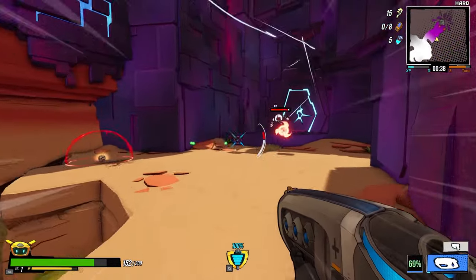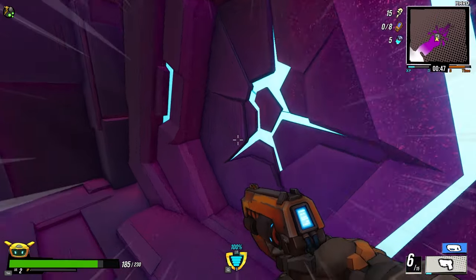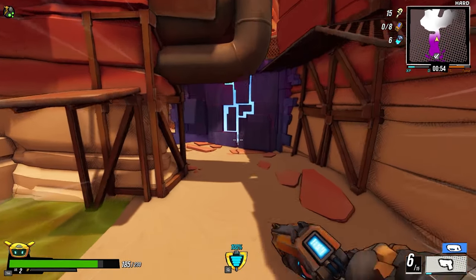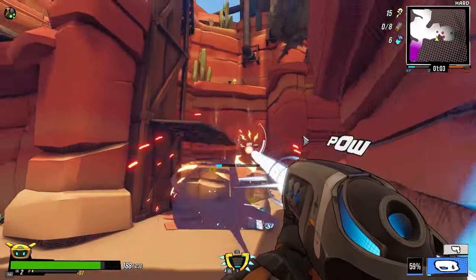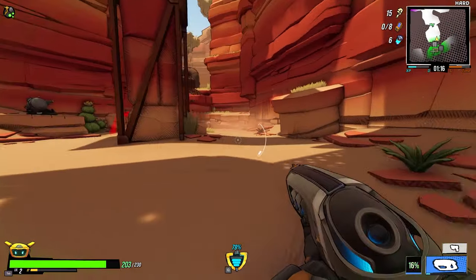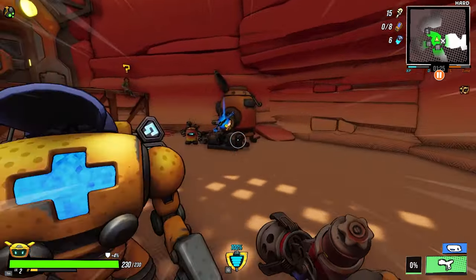Ouch. Sure. Bone hammer. I like that. What the hell? We'll take the power cell. Oh my god, I forgot to dash roll. That's fine, I guess. All right, so that's an igniter gun. Well, it's better than the basic pistol, of course, but we'll take it. Heal me up before you go. Increase armor by 4, sure.